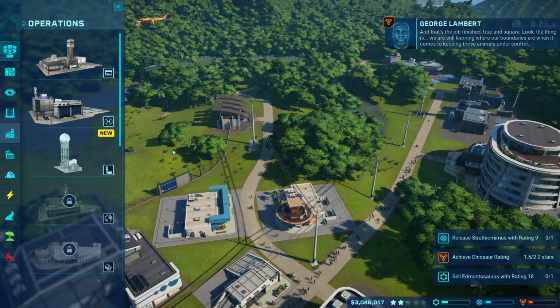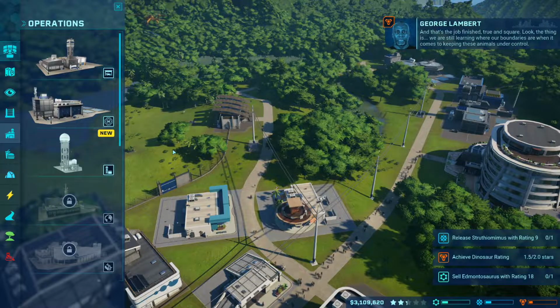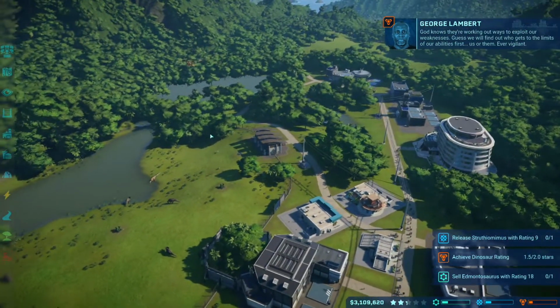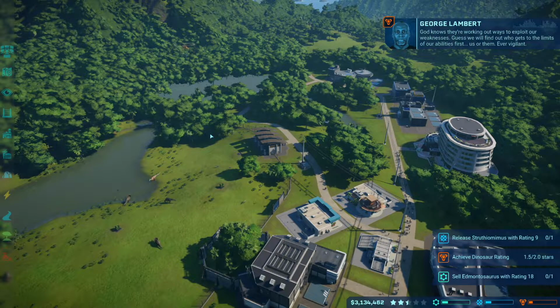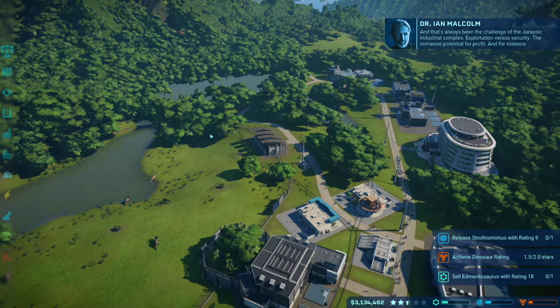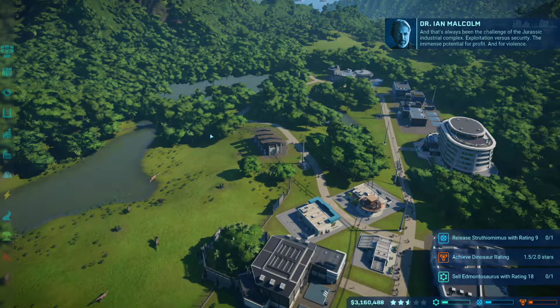That's the job finished. True and square. Look, the thing is, we're still learning where our boundaries are when it comes to keeping these animals under control. God knows they're working out ways to exploit our weaknesses. Guess we'll find out who gets to the limits of our abilities first. Us or them. Dotson! We got Dotson here! Challenge of no one cares. Jurassic Industrial Complex. Exploitation versus security. The immense potential for profit and for violence.